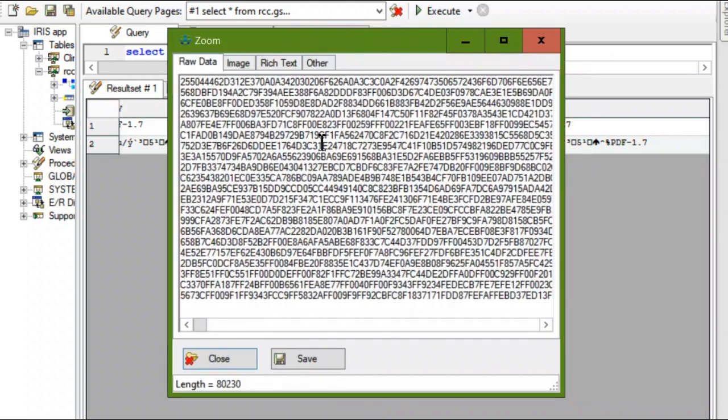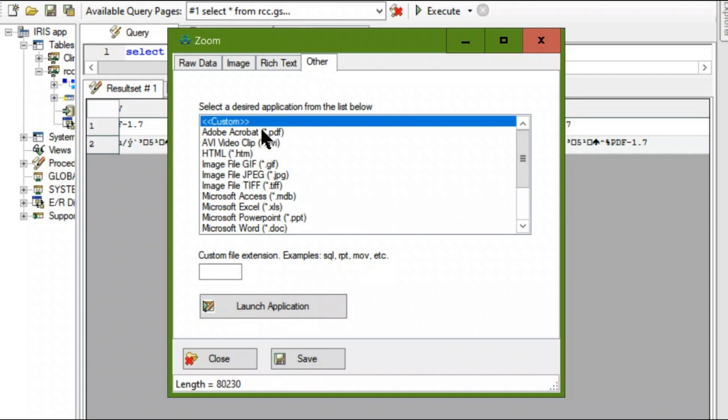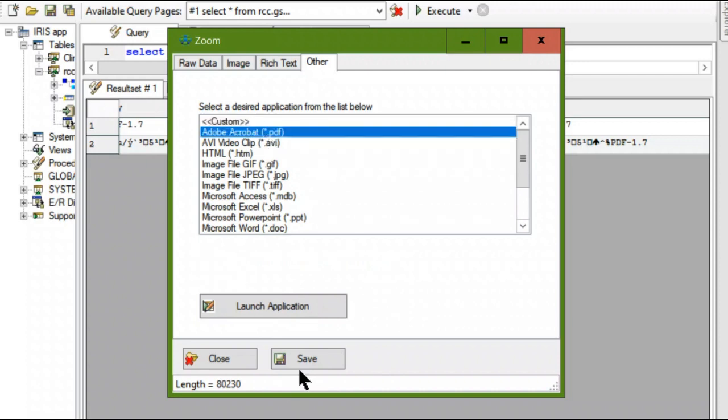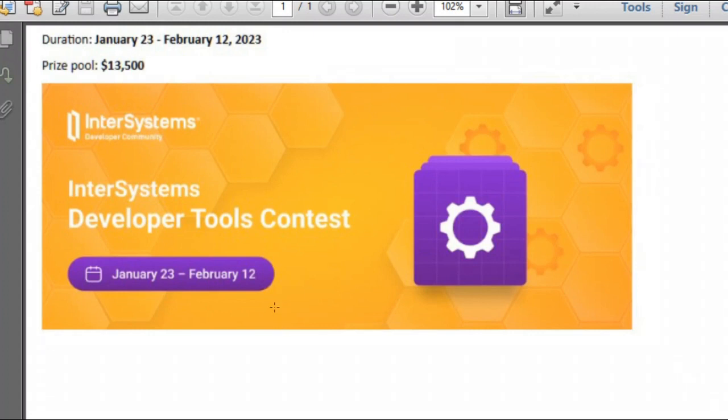Also here I get the unzipped value. So if I go for the PDF, we see exactly the same image. So for the presentation in SQL, there is just no difference whether it's zipped or not zipped.